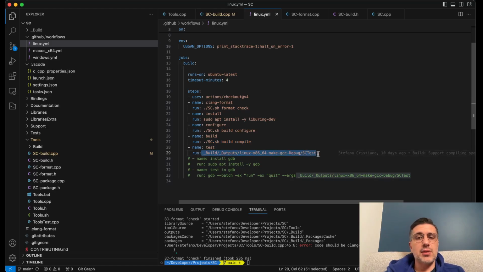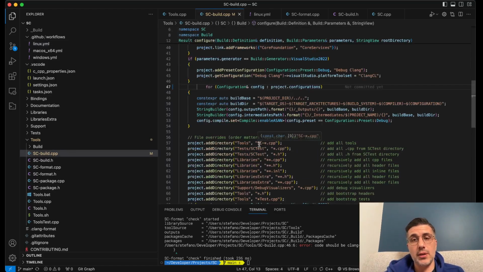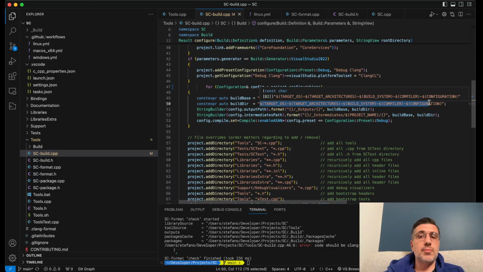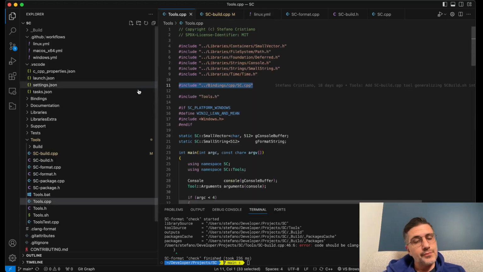And it's just executing the generated project in the output folder that has a predictable name, because if we are on Linux and on an Intel machine, we are using make as the build system and GCC as our compiler in debug configuration. That's where our executable will end up as per our instructions in the SC build file.